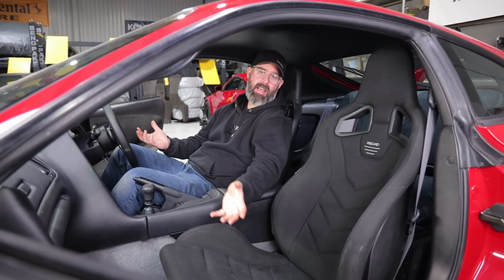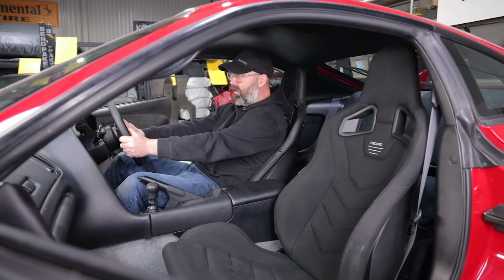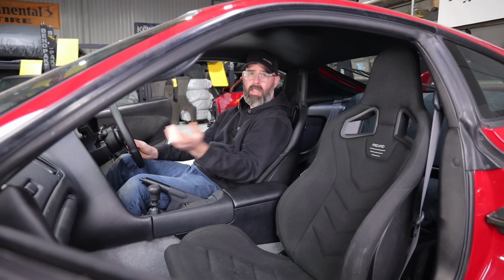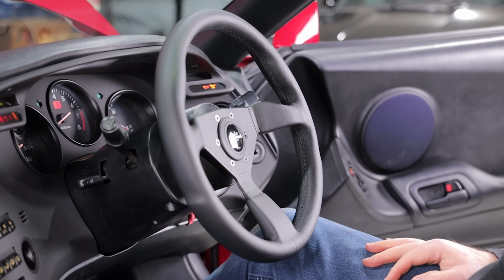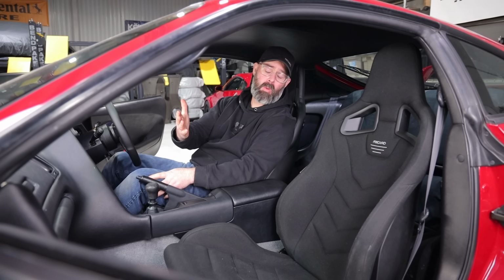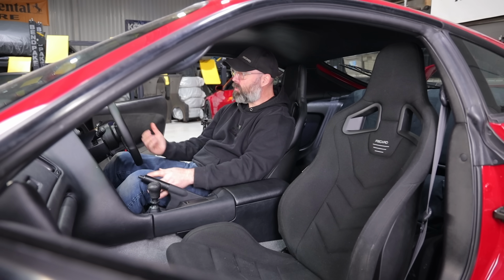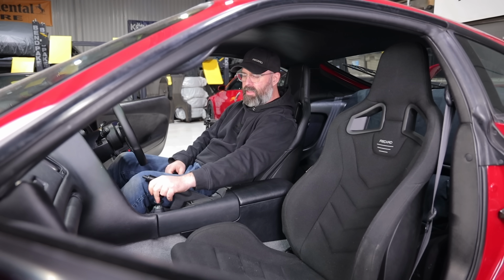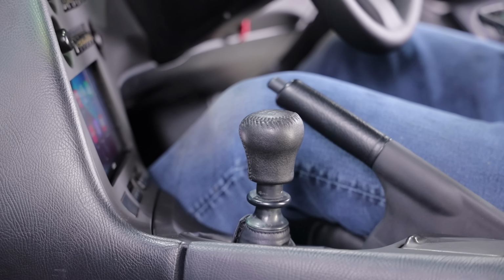I don't think the passenger seat's as critical, but I'd like to be in a better seating position than I am now. But I will say I love the steering wheel, this Personal wheel. I really like the size, the shape, the feel of it. Unlike Pete's steering wheel in the GTR, Personal wheels in general were used in about every winning Formula One car in the 80s and 90s, including Canadian Formula One champion Jacques Villeneuve in 1997, and a little guy named Ayrton Senna from Brazil. He won a few championships too with a Personal wheel in his car. So I love the motorsports heritage of that, and I do really like this shift knob. It's just got the right weight and feel and size to it. And obviously it looks OE, which I quite like in this car.